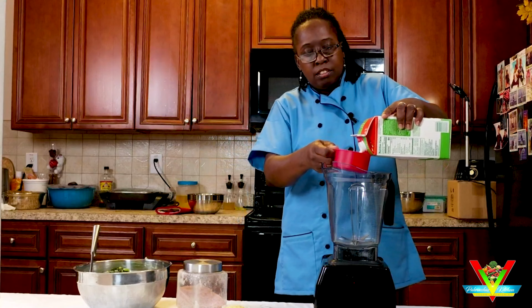We sprinkle our parsley in. And then we mix all of this up together like that.